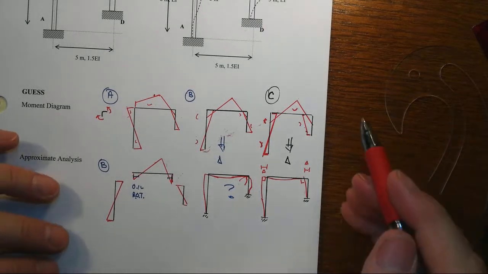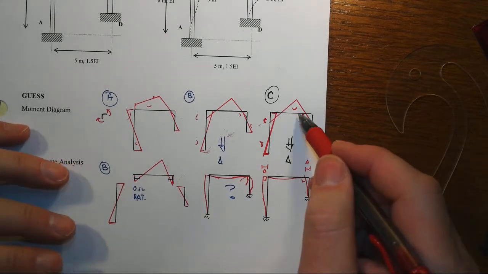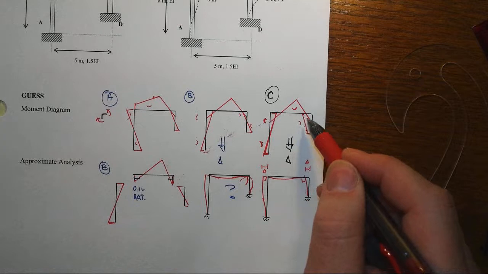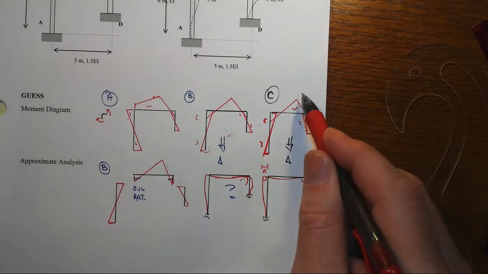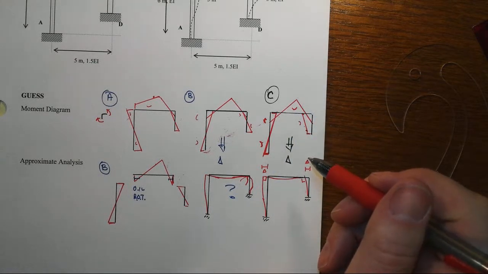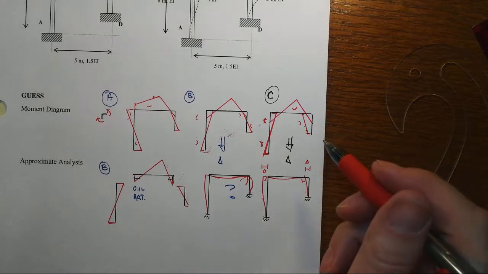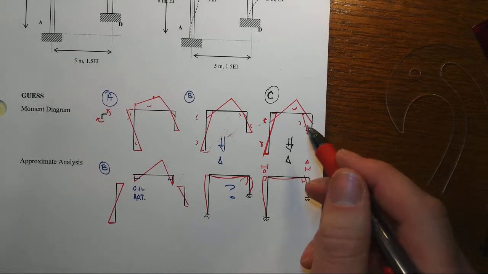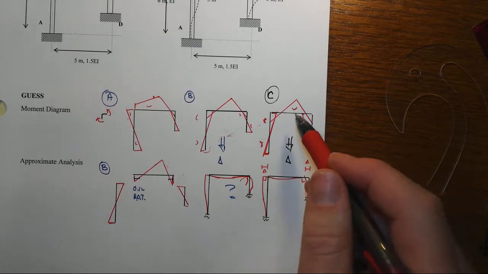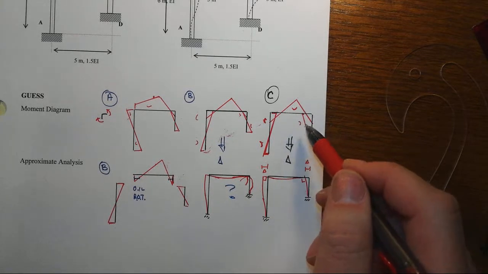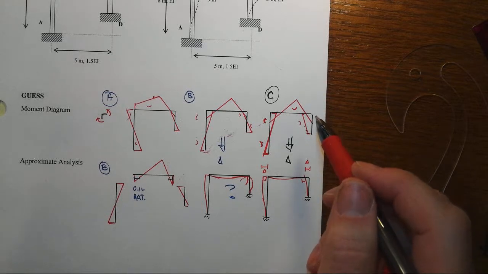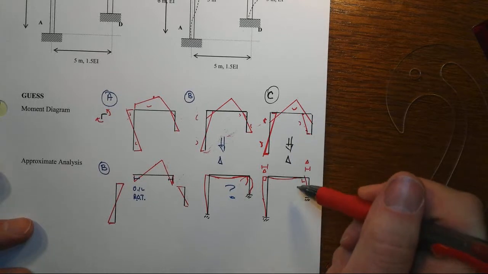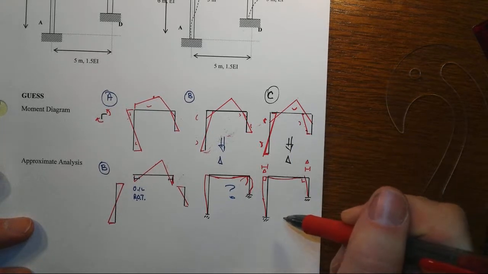The magnitudes of the moments, though, I would say I'd come along and consider this to be associated with fixed beam with a point load offset, which will be something like PAB over L squared types of moments. Something on that kind of scale of things, maybe PAB squared over L squared, or PA squared B over L squared kind of thing when you look up those fixed end moments. But right now I'm just mostly trying to guess which way does this thing go, and I'm going to declare my guesses to the left.